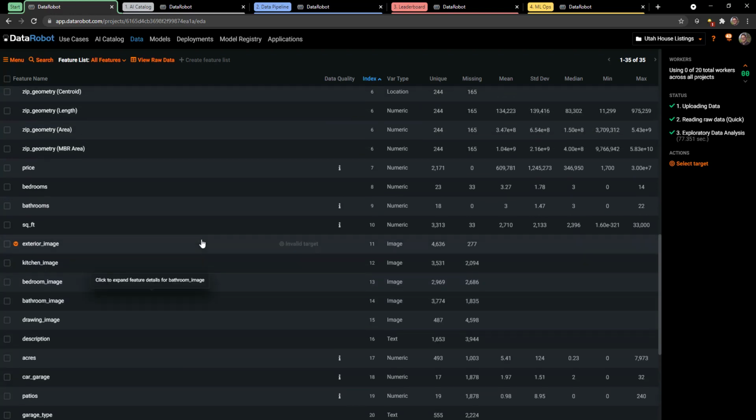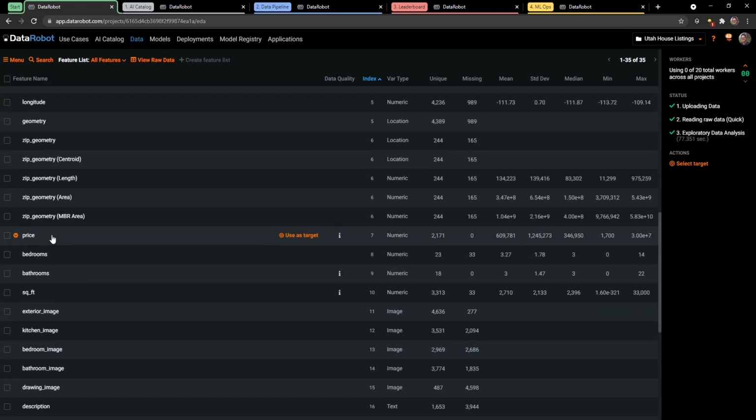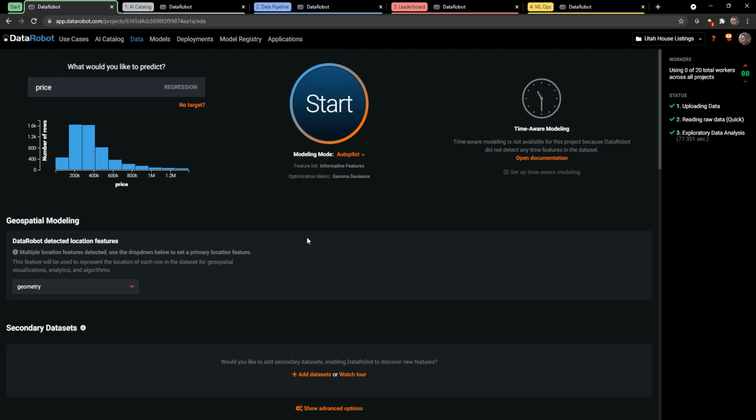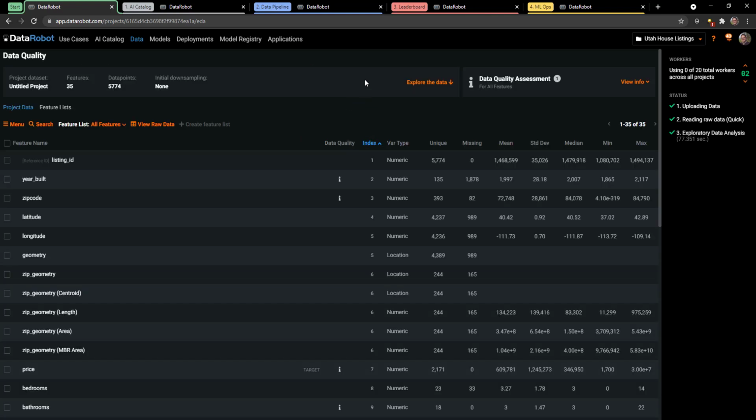All right, excellent. So what we're going to do next is basically tell DataRobot what we're trying to predict, which of course is the price. We're going to set this as our target. Once that's done, basically the DataRobot autopilot engine is ready for action. We can go ahead and hit start, and DataRobot will get to work. There are a ton of other advanced features that we could discuss for the project setup, but for the sake of time, we're going to go ahead and launch it into autopilot.